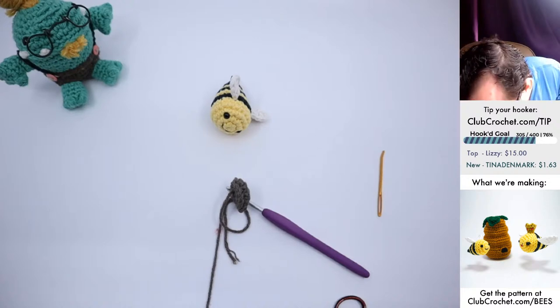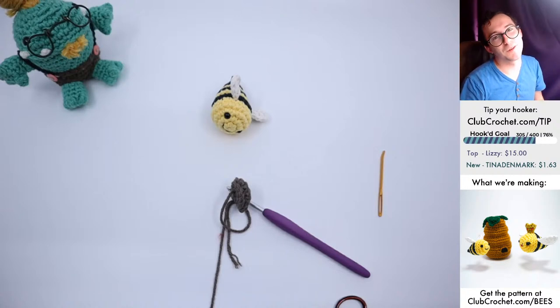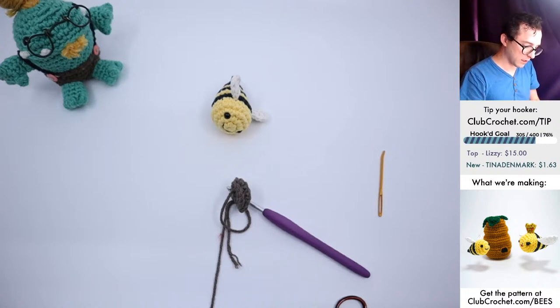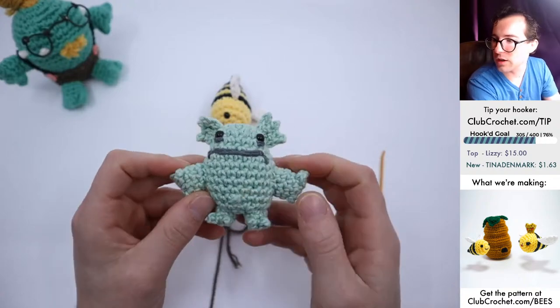Let's put out this little dude. This guy's so cute. This guy's real cute. So thank you so much, by the way, Tina. This guy's gonna go out for you. I'm thinking about calling this a Swambini. I'm not totally sure yet, but it's gonna be like a little swamp monster.